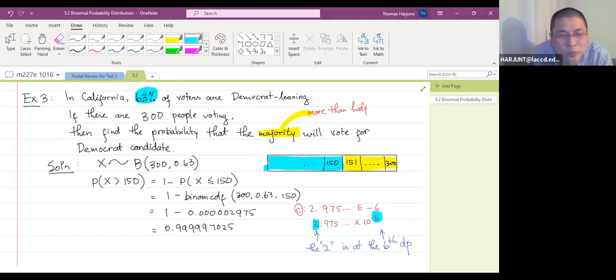Okay. So regardless what the polls say, the polls say 63%, but if plenty of these 63% who say they will vote for the Democrat candidate do not go to vote, then their vote doesn't count. If a poll can be used as a foundation for who will win the presidency, then there's no need for us to actually go to vote, right? Just do the poll. But no, a poll is only to give us a glimpse of what will happen later.